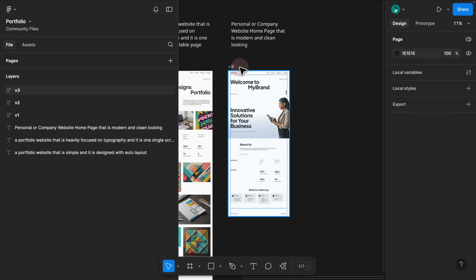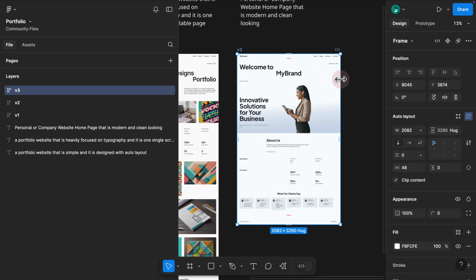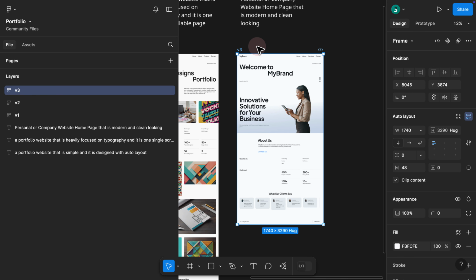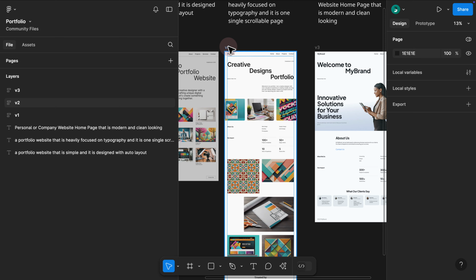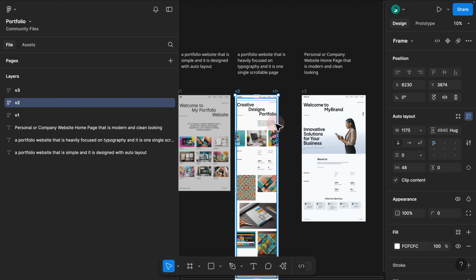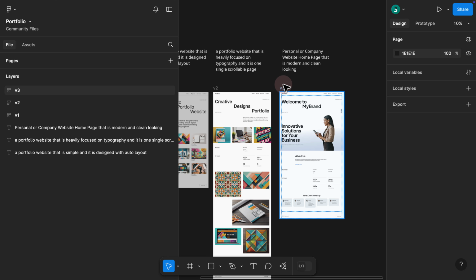What I do like about each of them, they are built with auto layout. So here, if I try to resize this, it is actually being resized, which is good. Not the image though. We still have to work on it to make it look better. But here, let's try to resize this. They are being resized, which is good. Again, not the best. You still have to do a lot of legwork to make it, again, responsive.